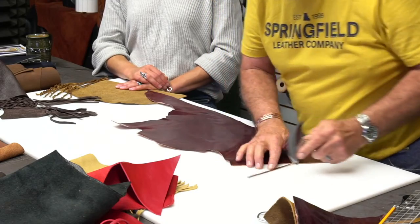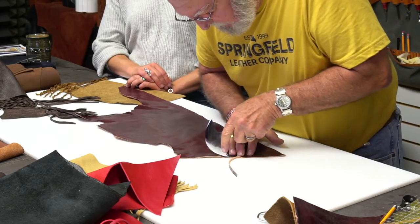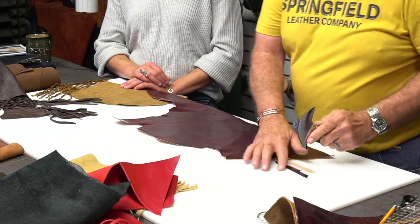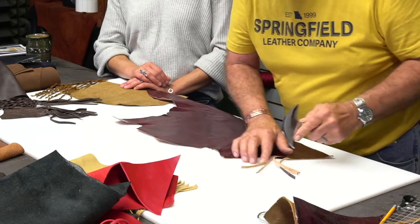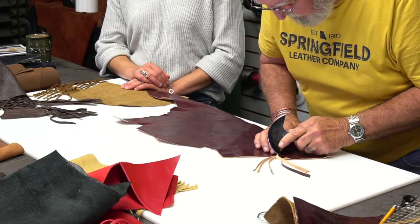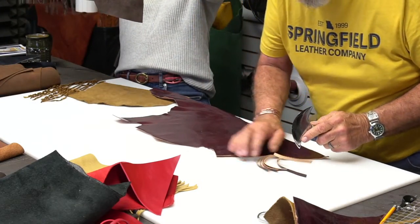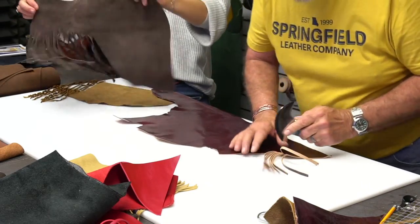Didn't even need a ruler. You don't even need a ruler. Nope. You just go for it. Well, and that's the neat part about fringe. It's not supposed to be precise. It's supposed to give you kind of a ragged, wild look to it. Fringe is wild. Wild fringe. To ride your wild stallion. Fringe is just fun to play with.